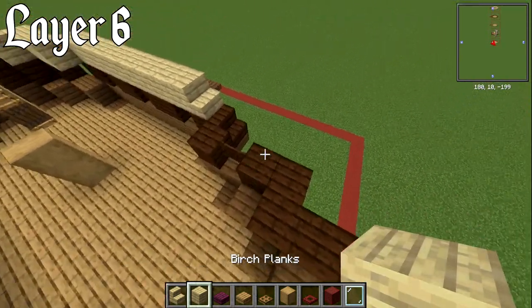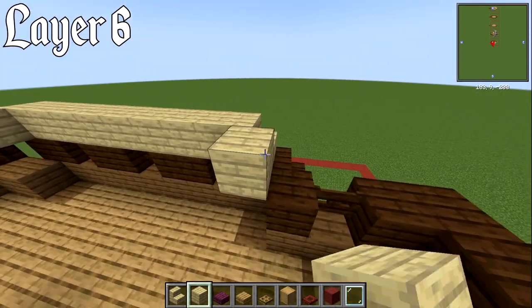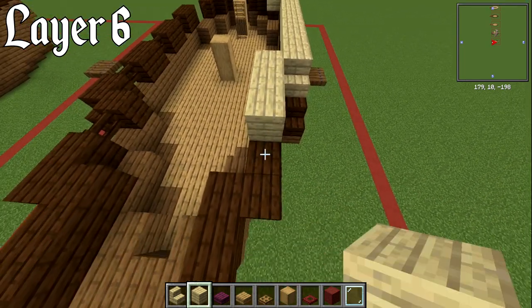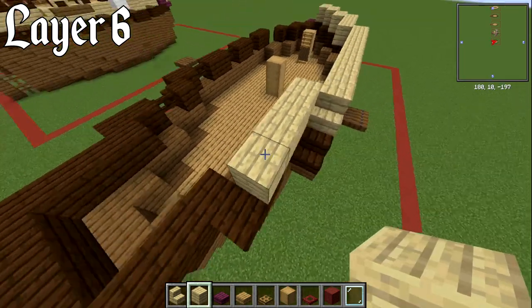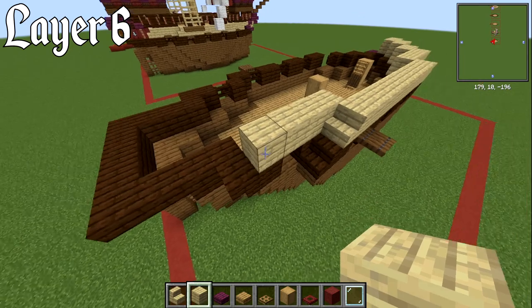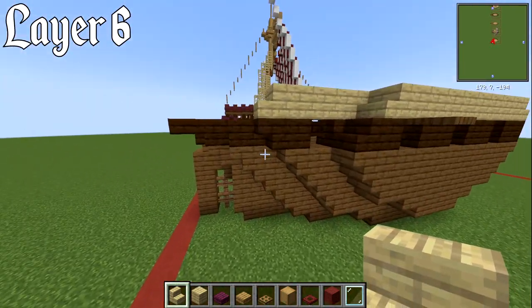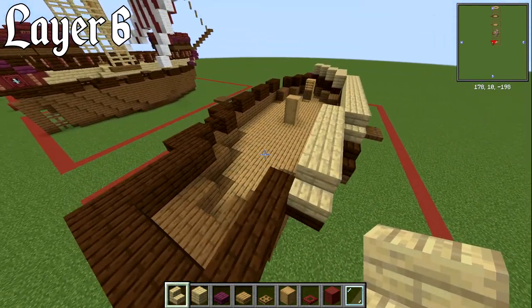On the inside now, we're going to have a birch plank block, of course. So actually going to be three of those. So one, two, three. In fact, it's four. Four blocks. One, two, three, four, like that. Birch stair now. It's just going to be on top of that one there. So again, this part's curving in there.